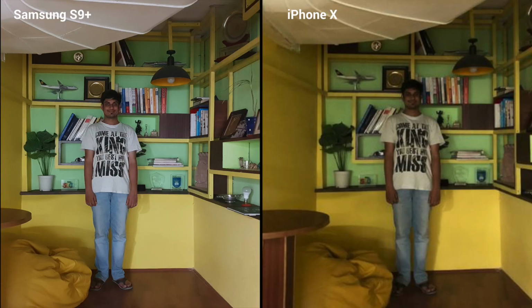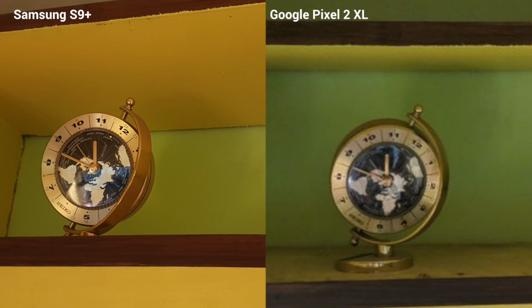Talking about low light, with the largest aperture ever seen in a smartphone at its side, the Galaxy S9 Plus attempts to conquer the treacherous realm of low light photography. Among the current crop of flagships, it achieves the finest balance between low light, details, color and quality. It's definitely miles ahead of most of the flagship phones, with the Pixel 2 XL coming dangerously close.